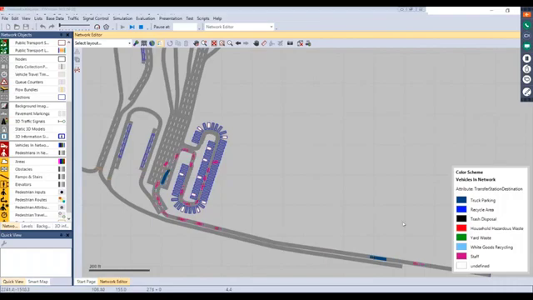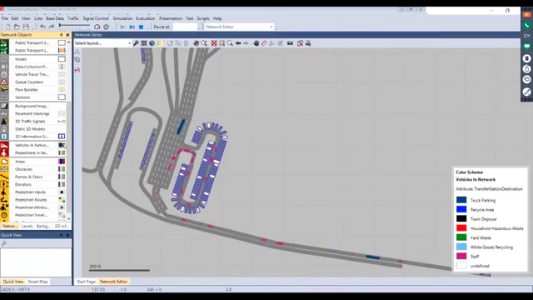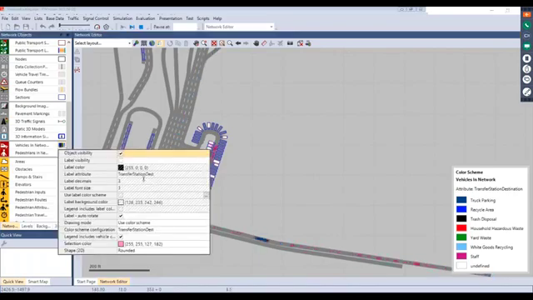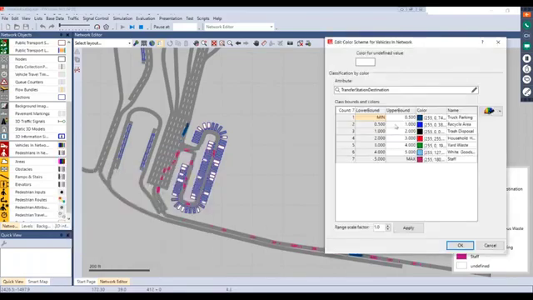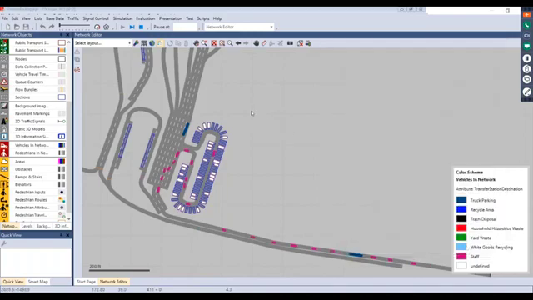And so we have all of the vehicles here set up with a different color scheme. So I have the legend displayed here in the lower right. And this is set up within the Vehicles and Network. If you just click on that color scheme here to open up the graphics parameter window, we have the drawing mode set here to use color scheme, and then that color scheme is just looking again at that same attribute, that transfer station destination, and then we just have different colors set up for each of the numbers, and then I added in a name here so that that name could be displayed in the legend.